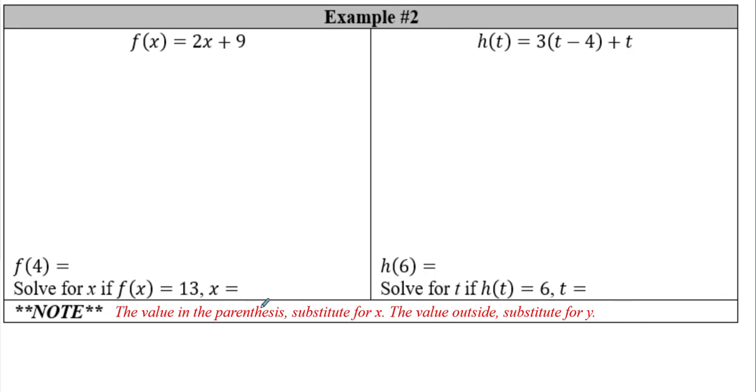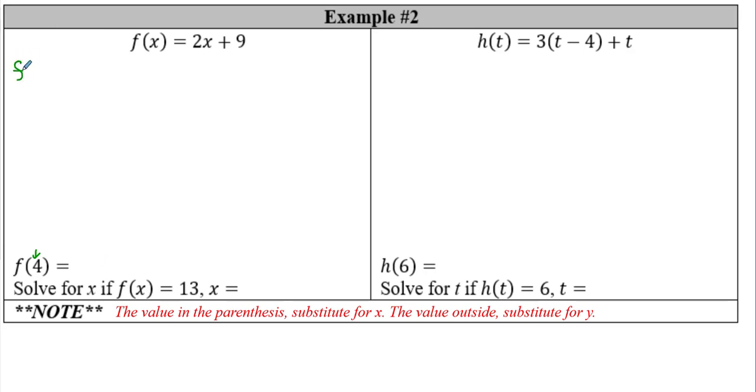I want you to take note of this note down here first. This is hugely important. This is a good way for you to remember exactly what you're supposed to do with these functions. So remember, it says the value in parentheses. If you see something in the parentheses and you don't know what to do with it, and you've got this equal sign, I'm asking you to look at the function. On the right, we've got a function h. I am saying, for every value of x, or every input value, I want you to plug a 4 into there. And that's going to tell me what our function is equal to.